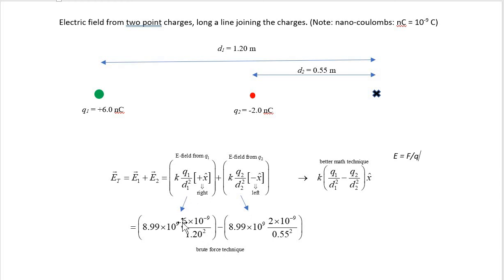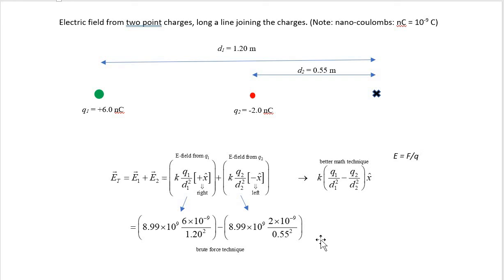Just plug in the numbers, and you know it's positive because we've defined the positive x direction, right? See the numbers? Now you can run this through a calculator. And then we see this is a minus, so we're going to subtract off the contribution from this charge's field. Here's your parameters: the K constant times the charge over the distance squared.